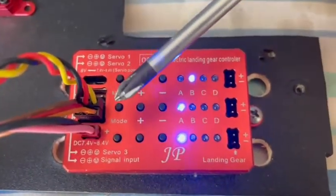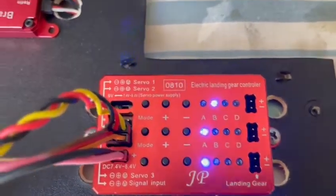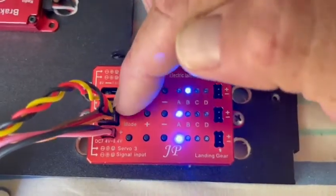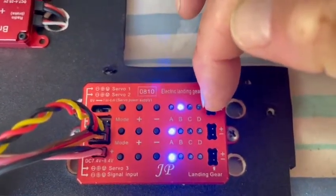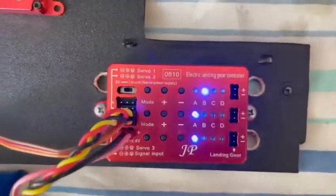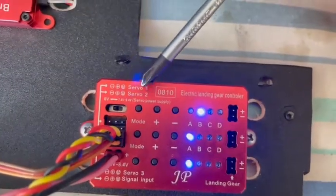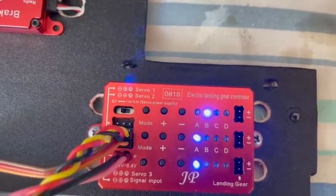Notice I haven't got the undercarriage plugged in, so we can't go wrong there. I'll show you as best I can — we've got mode buttons down this side, then we've got plus/minus buttons in the center, and then we've got an array of lights, and it all means something. I'll provide the sheet I found from the internet, which is a rudimentary instruction. There is a switch here which you can use to regulate the power to your servos — if your servos can only handle six volts you need to switch that down. I've got it at 7.4 to 8.4.